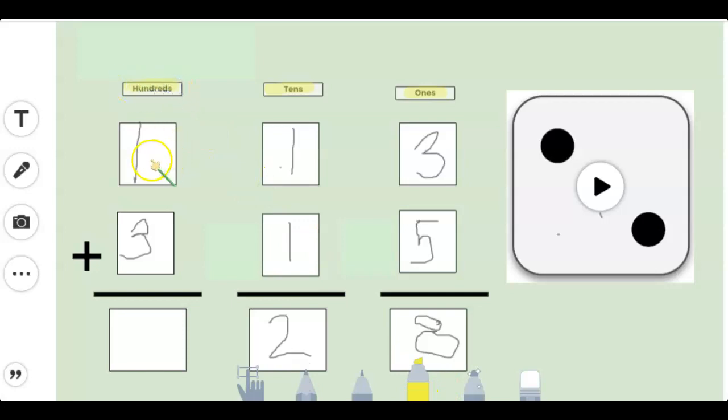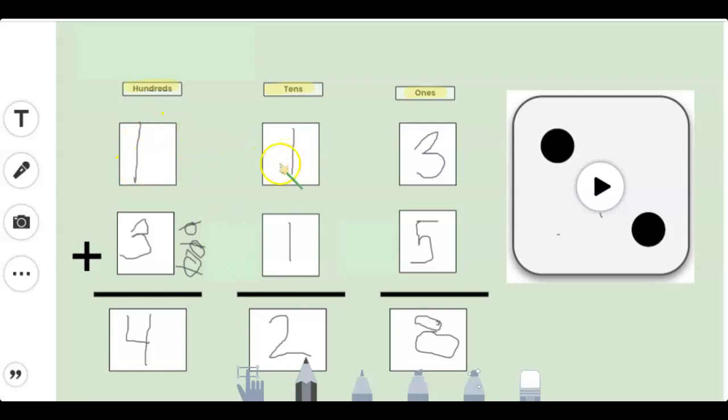So in the hundreds place, we have 100 plus 300. And so how many hundreds do we have? 1 plus 3 is 4. All right? And if you needed to start at 1 and count on 3, that's okay. We started at 1 and we got 3 more. So 1, 2, 3, 4. That's okay. All right? We want to start at the start and add on the change. So you just solved a pretty large answer, didn't you?